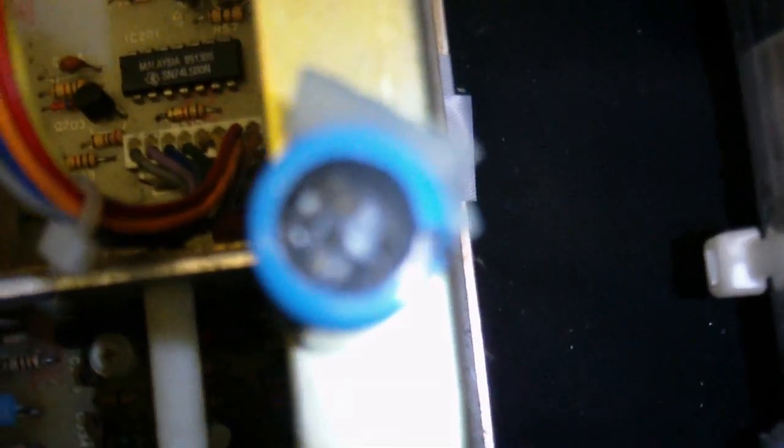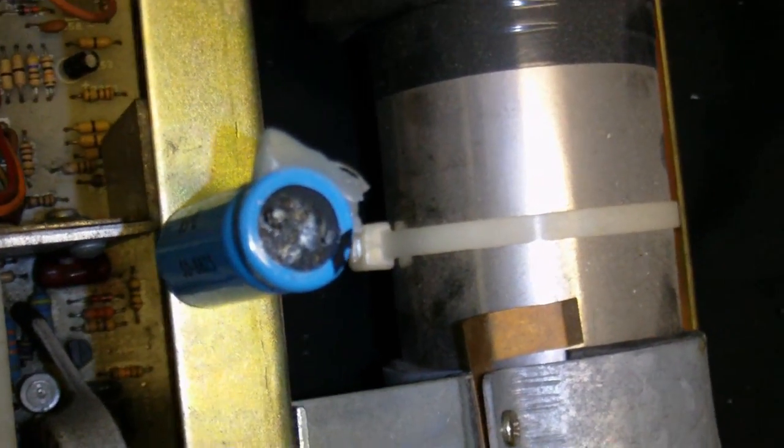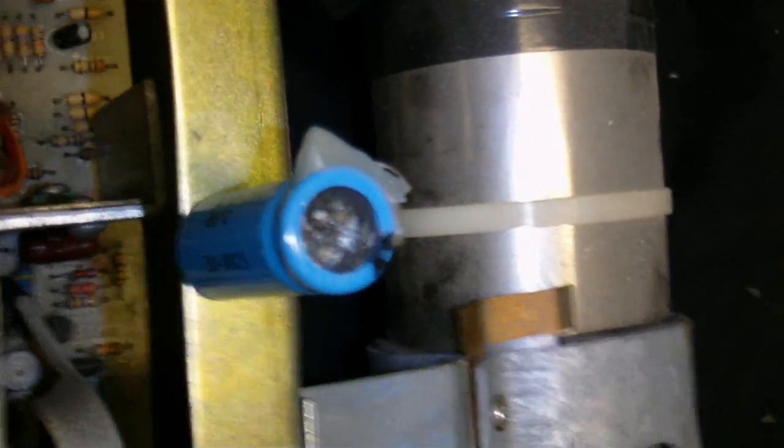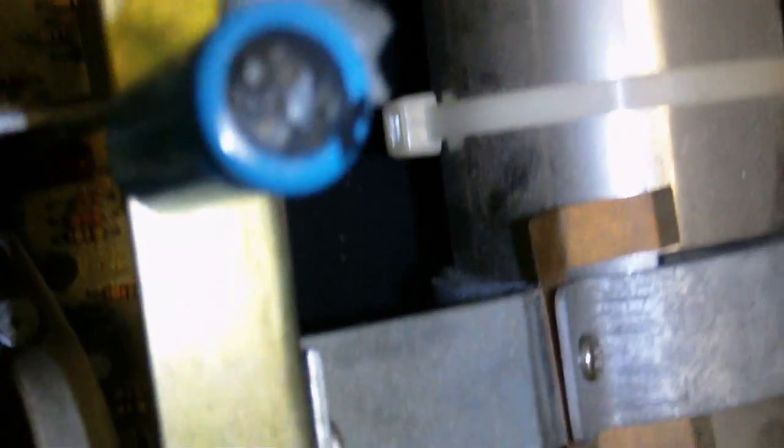Okay, well I managed to get that dodgy capacitor out. It put up quite a fight. The glue didn't put up much of a fight, but the electrical contacts did. As you can see, they're still actually in the circuit board and ended up pulling them right out of the capacitor. But this is that capacitor. You might be able to see it's looking very cruddy at the bottom there.